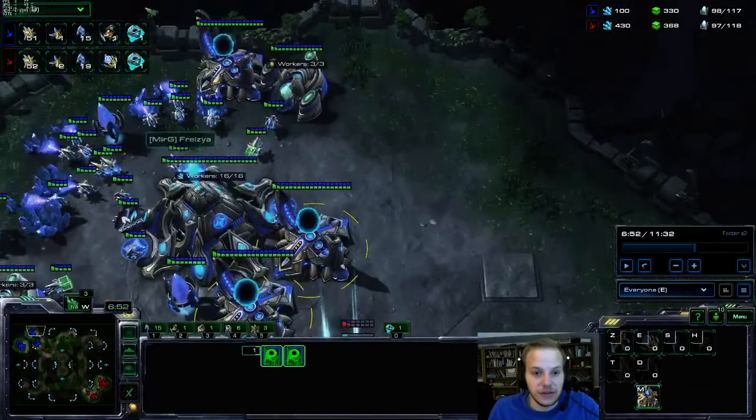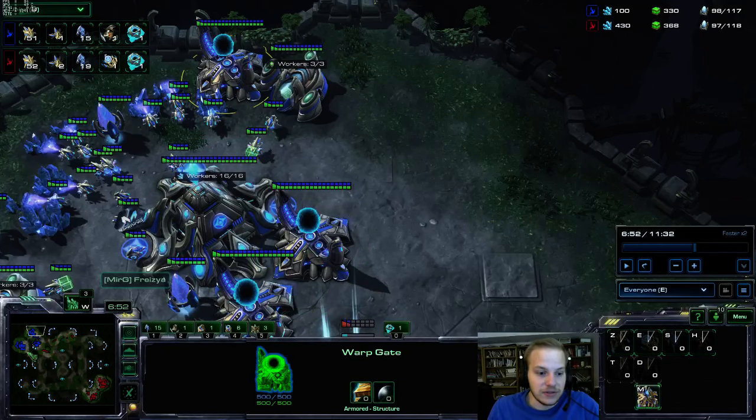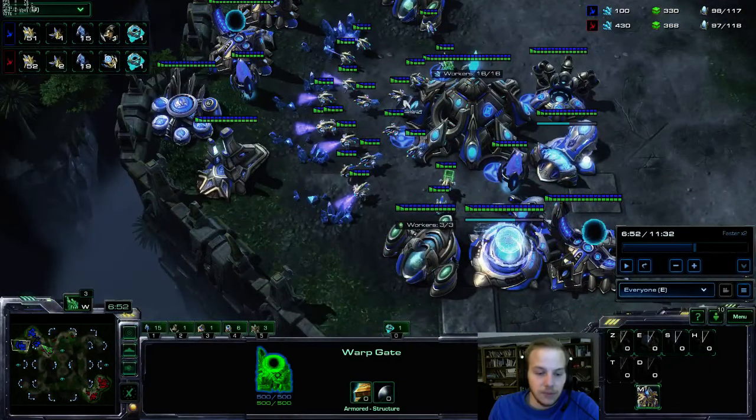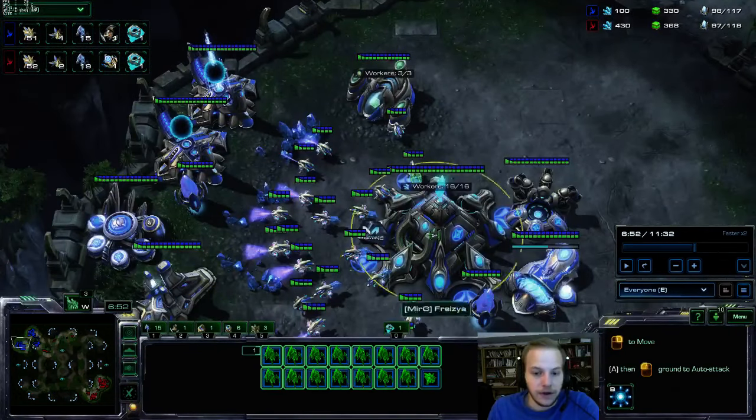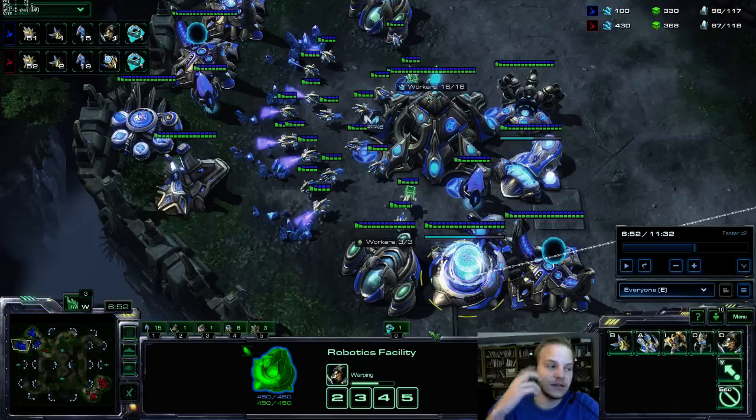He's on 6 gateways, I believe, and I'm on 7 gateways. But a way I've been counteracting this is getting one or two immortals out of my robo facility. And I ran into an issue where I was going for the disruptors too greedily.